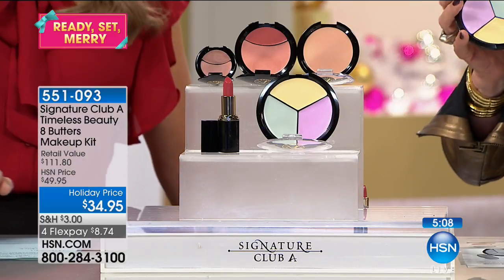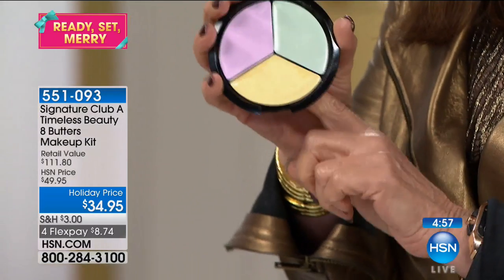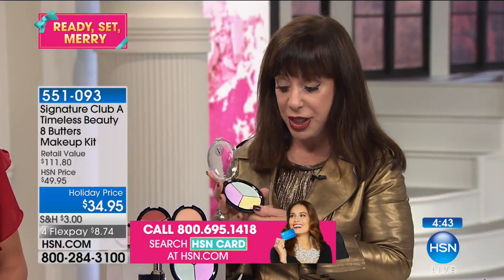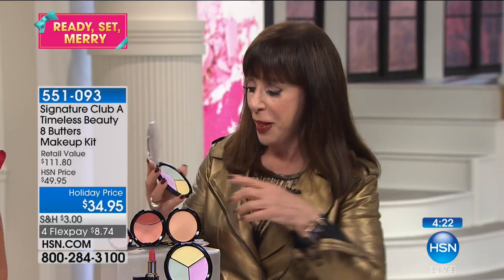We made an entire eight-butter makeup and contour kit. You're looking at all of our concealers in eight butters. On the back, everything is described — you cannot make a mistake. You choose light, fair, or medium. It's step one, step two, with pictures of the products. Industrial strength concealer is the yellow that comes from Italy, used in movie studios in Europe — they put it on to cover all the flaws. Then you get your lavender under-base that takes the yellow out of the skin.